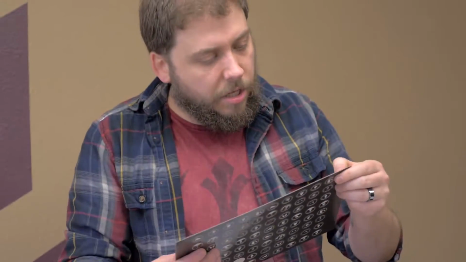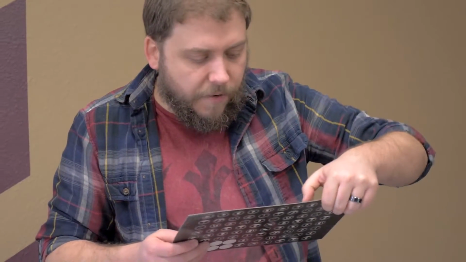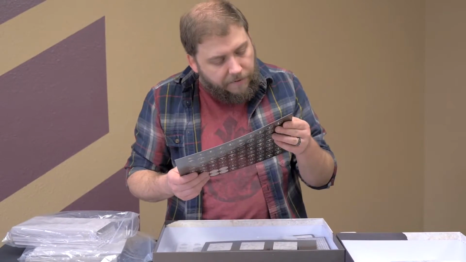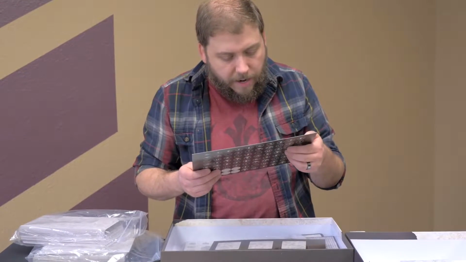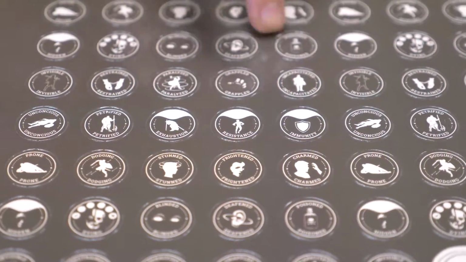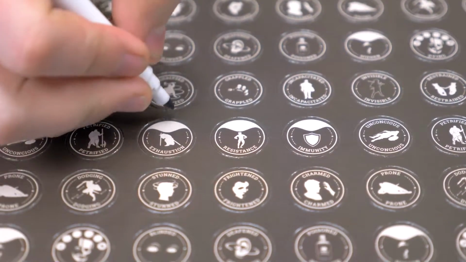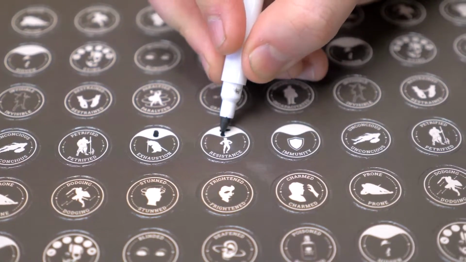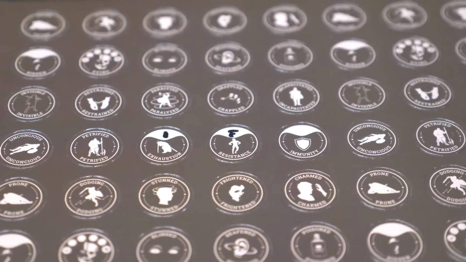The conditions include prone, dodging, stunned, frightened, charmed, poisoned, hidden, dying, blinded, deafened, invisible, restrained, paralyzed, grappled, incapacitated, unconscious, exhaustion, resistance, and immunity. Those 3 right there have little white marks on them so that you can... You're exhausted, level 1. You have resistance to fire. Things like that.